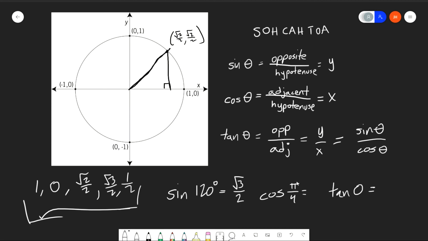So cosine, we know, is the x-coordinate. My x-coordinate here is root 2 over 2. So cosine of pi over 4 is root 2 over 2. What do you know about that? Tangent of 0. Well, at 0 degrees or 0 radians, it didn't even tell me. Although there's no degree symbol, so it's implied that it's radians, guys. If there's no degree symbol, it is radians. Tangent is the y over the x. What's my y-coordinate? 0. My x-coordinate is 1. 0 over 1 is 0. So you guys can see that evaluating trig functions is, I hope, not too crazy.